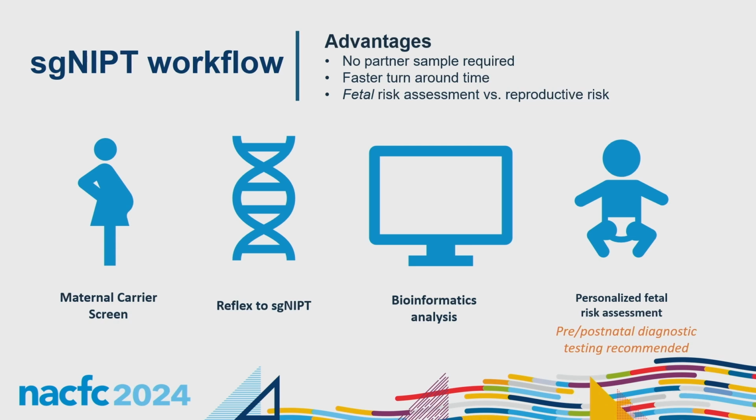So for that current pregnancy, what is the chance that pregnancy has cystic fibrosis? That is very different than having a couple sitting in front of you and saying, well, you have a 1 in 4 chance of having a baby with cystic fibrosis. I will give you the range of risk that we give with these types of results: we can go up to a 9 in 10 or a 90% chance that the current pregnancy has cystic fibrosis, or we can provide reassurance with a residual risk of less than 1 in 5,000.